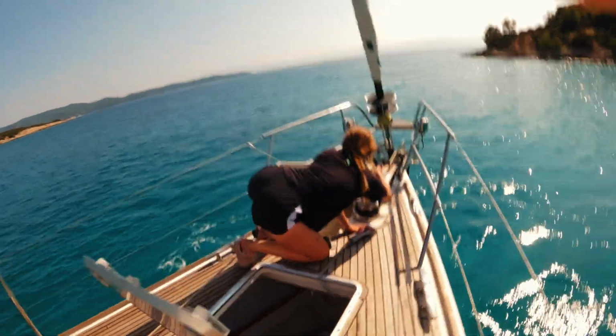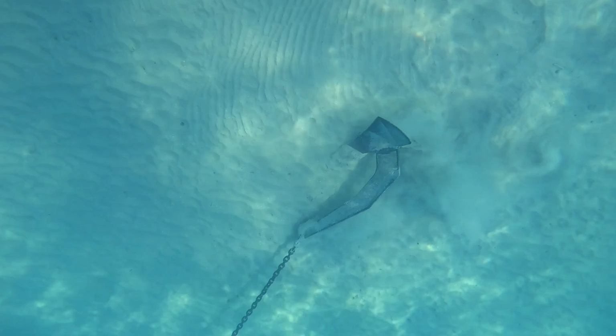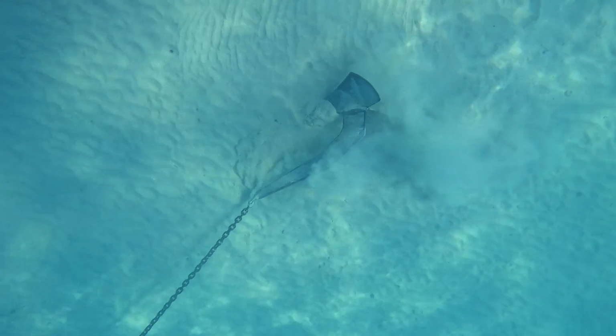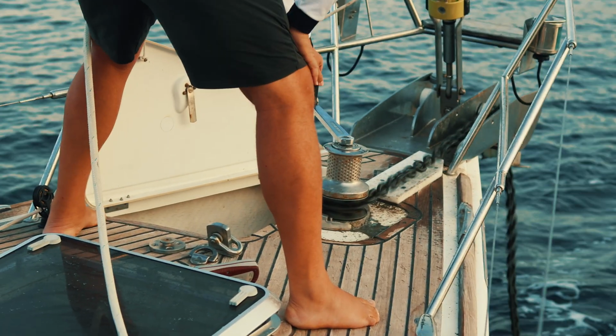Before you reach your end spot, you want to close that clutch so that the anchor windlass will pull a little bit on the anchor and dig it deep in the sand and give you good hold. Now, if you do this in deep water, you might create some momentum behind this drop that will cause the anchor windlass to just drop more chain. So just be mindful of dropping exactly how much you want so you don't run out of chain.